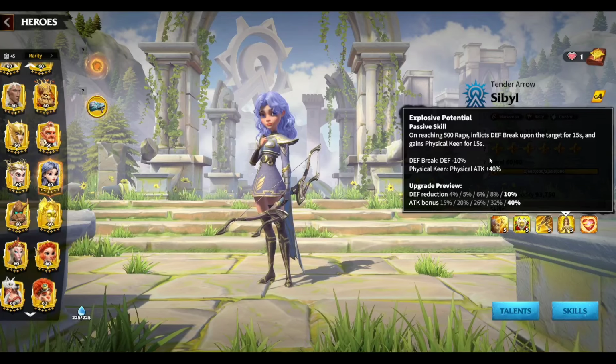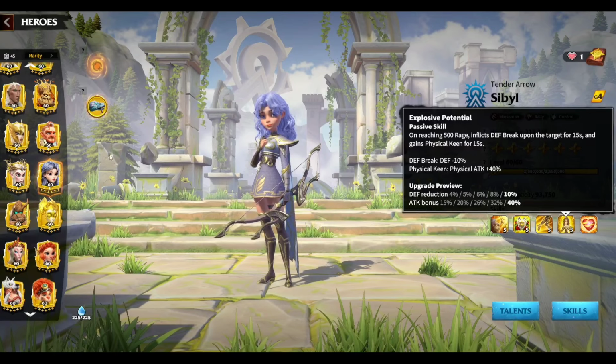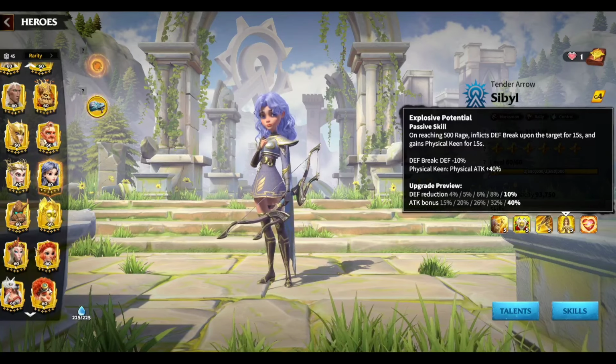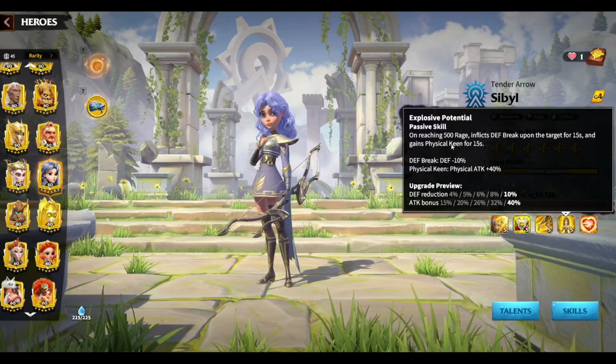And this defense break is gone. You don't have it anymore. You're only going to be triggering the defense break from your Kinara and your Nico. Every now and then, it's going to be popping up. So that's how it works.